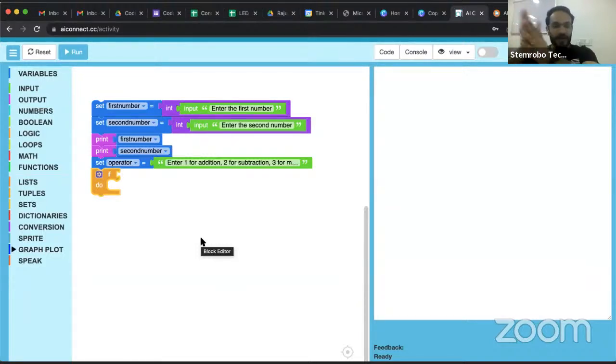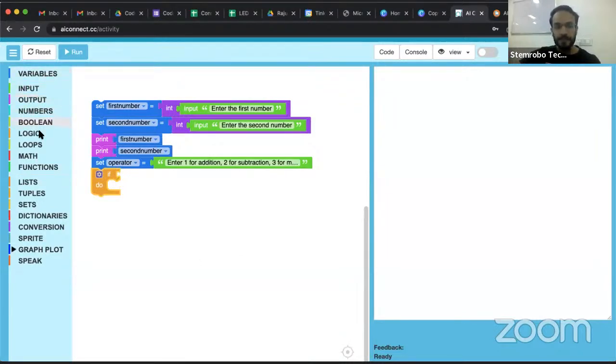It happened with us as well, right? Okay, so we'll put conditions over here that if operator is equal to 1, then we have to do addition. If it's 2, so we'll put in conditions like this, like we did in the last session where we had the weekdays. तो हम क्या कर रहे थे वहां पे, अगर यूजर ने 1 इनपुट किया तो हमको प्रिंट कराना है मंडे, अगर 2 किया ट्यूसडे. Similarly over here, if user is entering 1, it has to be addition.